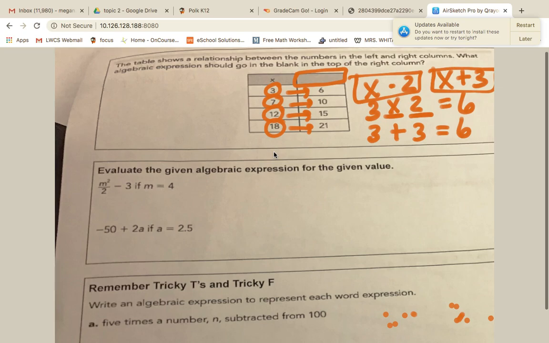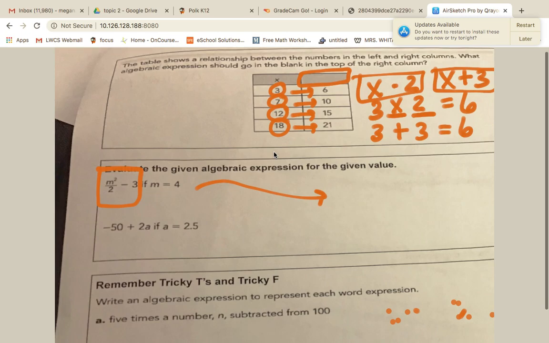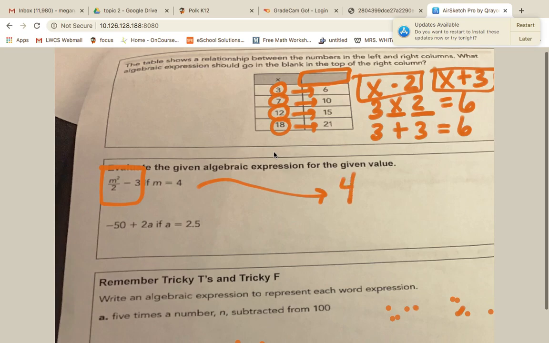Evaluate. Again, that word evaluate means to solve. So if you look, this is your original problem. Okay? Now they want you to solve it, but you cannot solve it the way it is right now. It's an expression still. So to solve it, you have to know what M is. So what you would need to do is you need to probably have some space, and you're going to plug in M. And they say that M is 4. So wherever I see M, I'm going to plug in 4. 4 still to the second power over 2 minus 3. And then you have to solve this problem. That's why it says evaluate, to get to an answer.